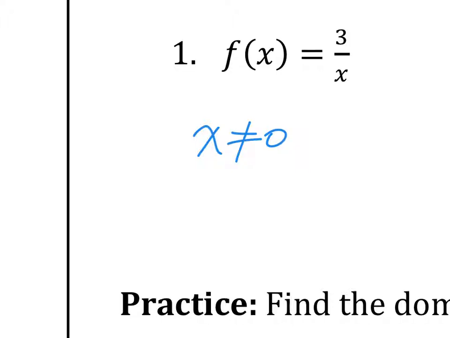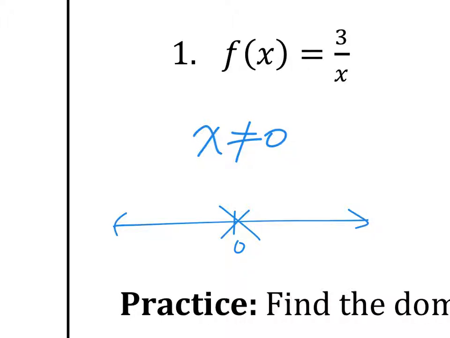Okay, every number except 0. Okay, so I didn't really see a lot of correct answers. So let me show you how to do this. Think about it as a number line. You have basically every single number except 0. So no 0. All right, how do you write this in interval notation?